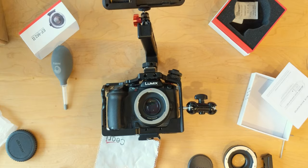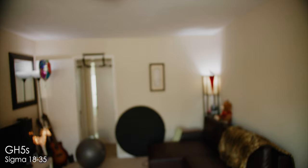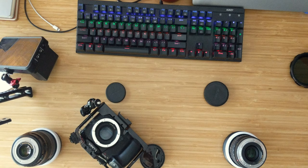Once you have this adapter on your camera and a Canon EF lens attached to it, you may notice that you can't focus on things far away. It's like your focus doesn't quite reach distant objects, or it goes beyond distant objects. You just need to adjust the adapter's glass element to be closer or further away from your camera sensor, and it's really easy to do.